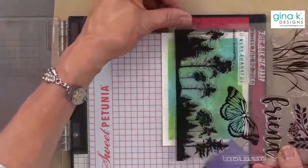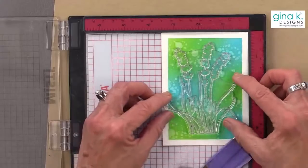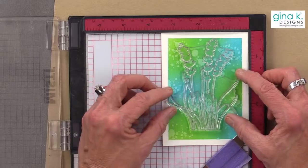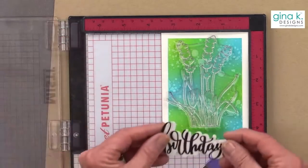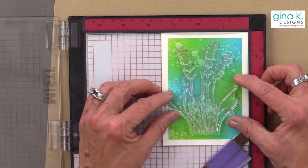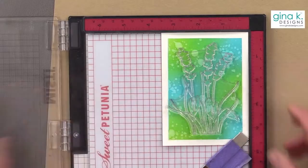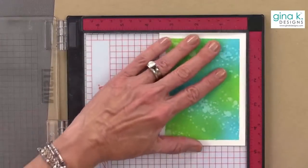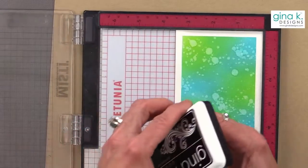This one would be gorgeous on there too. You've got to try this. You guys just have to go have fun with this. I wonder if I went a little bit higher and then did a birthday greeting below it. That might be too much. I'm going to go right in the center and do something more delicate for the greeting. Okay, that looks pretty good. This isn't really as much about the cards as it is the technique. I hope you guys agree with that.